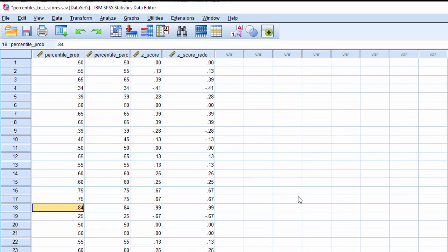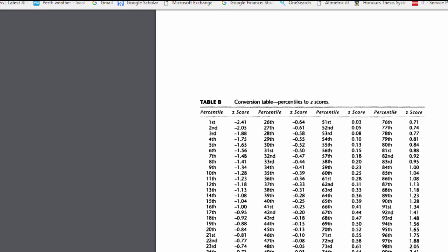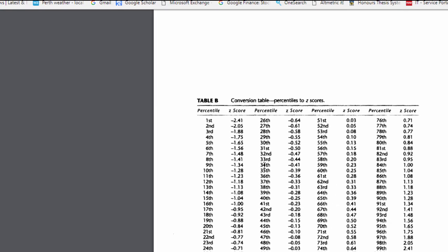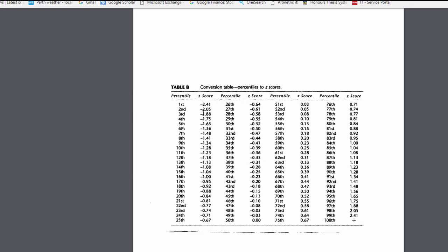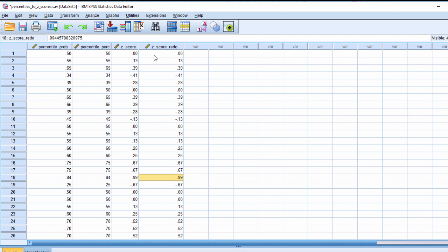And correspondingly, they have a percentile probability of 0.84, which is something, if you know already, about 84% corresponds to a standard deviation of about 1. So instead of having to use a table like this that I found online, that I don't think is entirely accurate, but it's fairly accurate, but I think at the edges it's a bit inaccurate, instead of using a table like that, you can just use the inverse distribution function to get those z-scores.